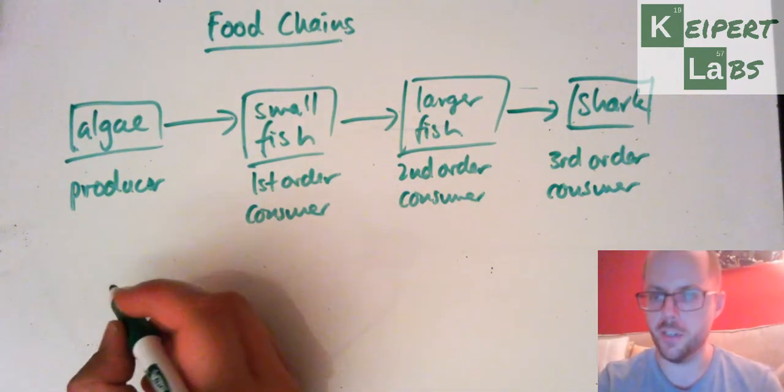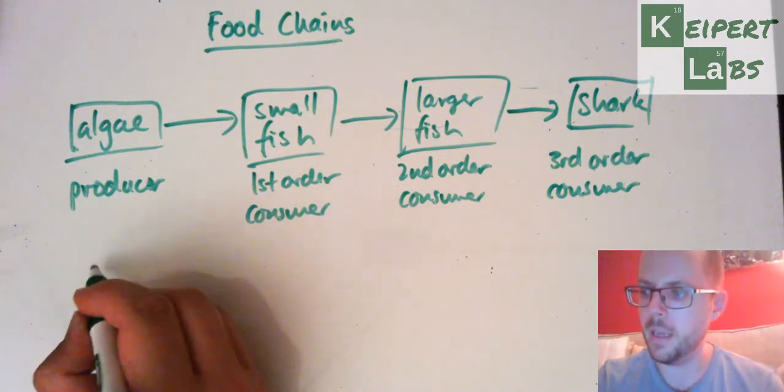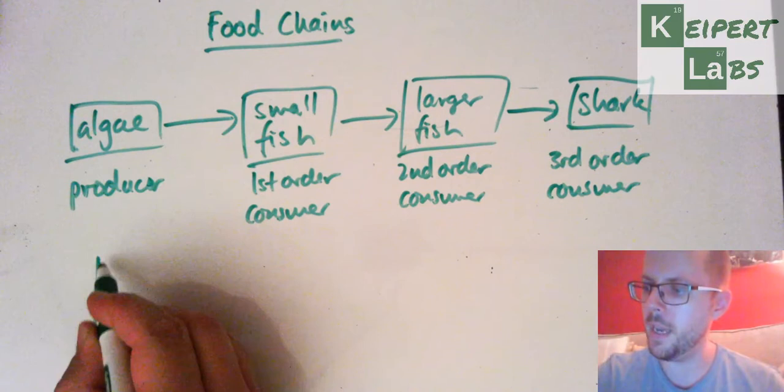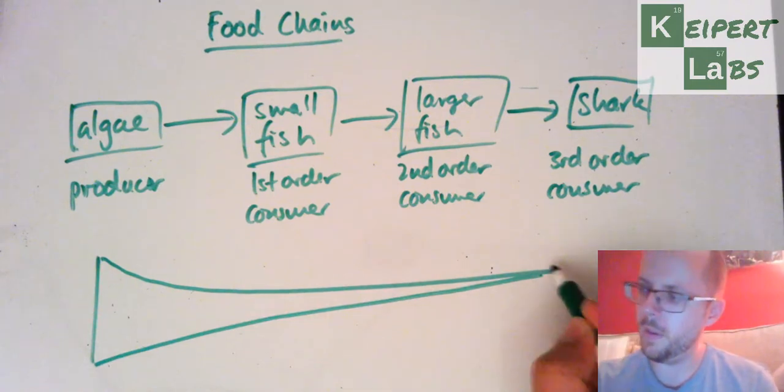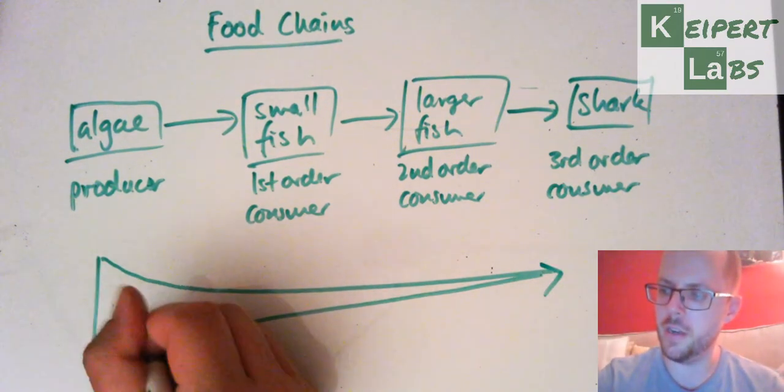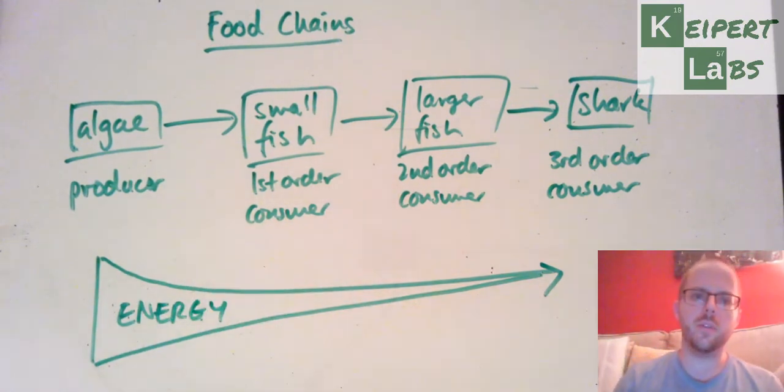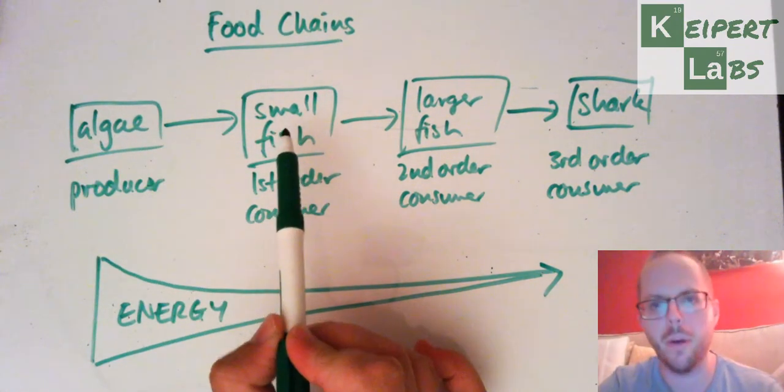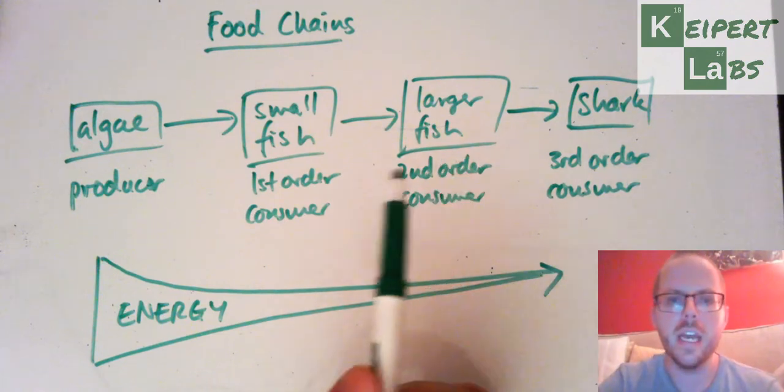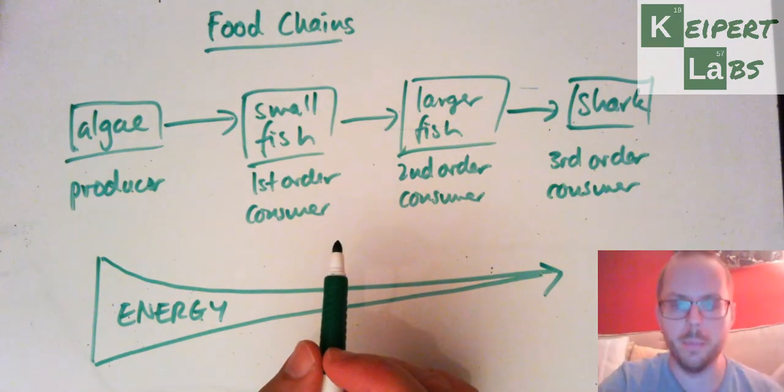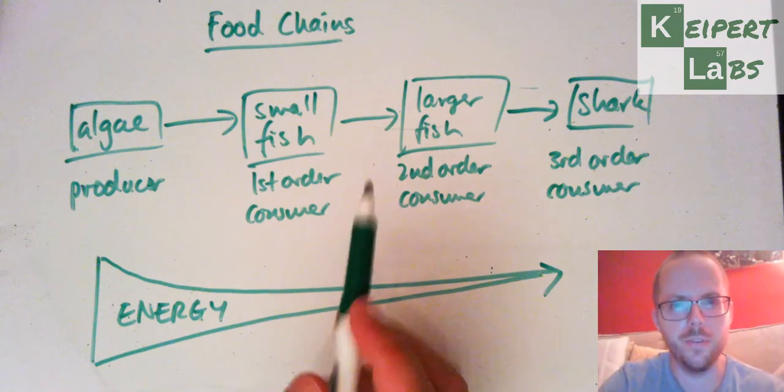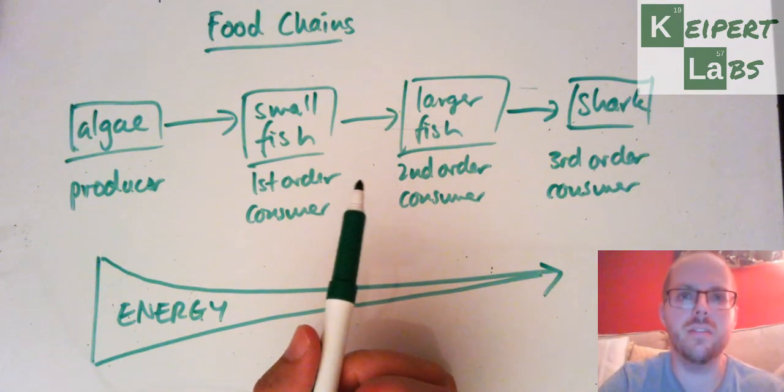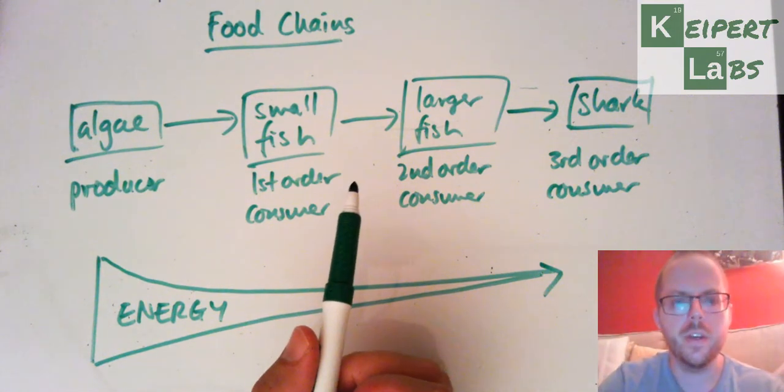What happens here, the reality, is that we start with a big amount of energy, and then as we move our way up, the available energy decreases. Some of it gets used up by the energy from the algae gets used up by the small fish. Some of it gets used up by the larger fish. Some of it gets used up by the shark. So as you go through, the available energy decreases, and we'll talk about that a little bit more about why in a further video. But that means that depending on where the animal is in the food chain, that affects how much it has to eat to stay alive, just like how big it is will also do that.